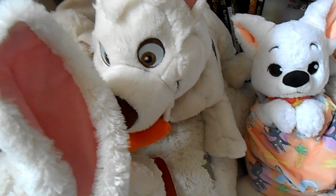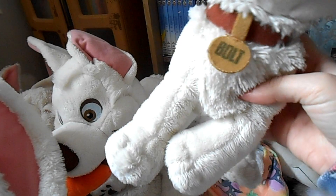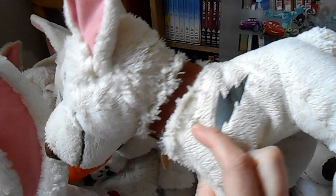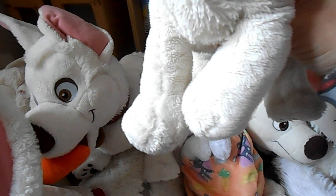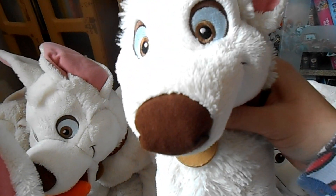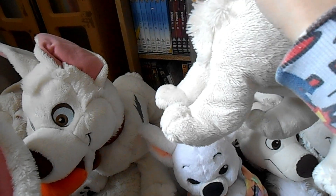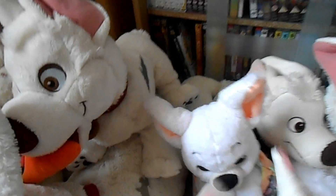There's my Disney baby Bolt blanket I got from Florida last year — it's so cute. Here's my first ever Disney Store Bolt from when they first released him. He's got a slightly wonky leg and different-shaped paws. They re-released him later with better feet, but I'm keeping this original one because it's unique.